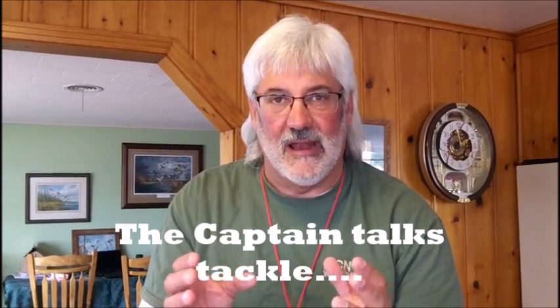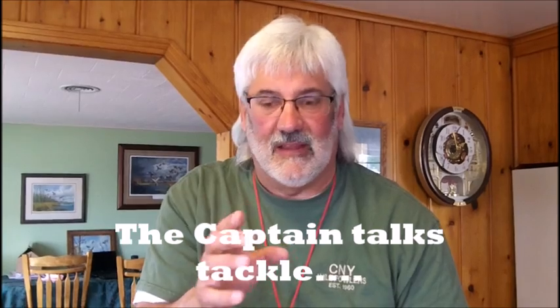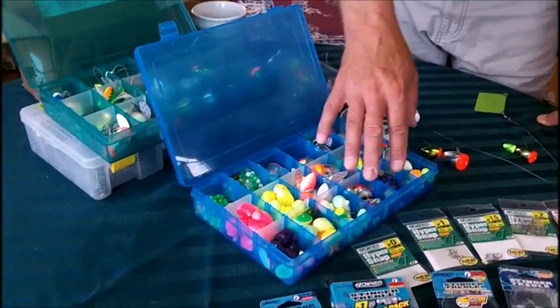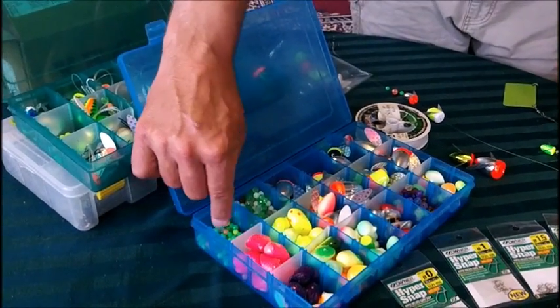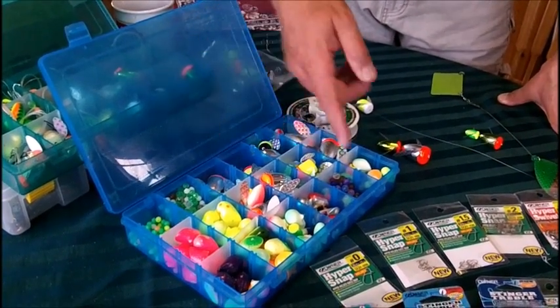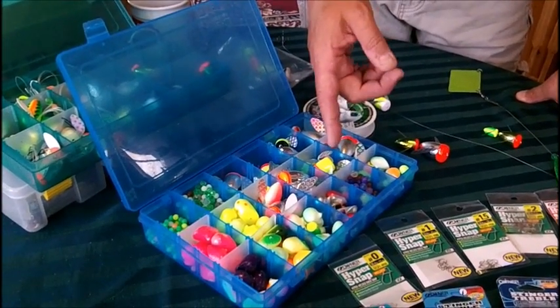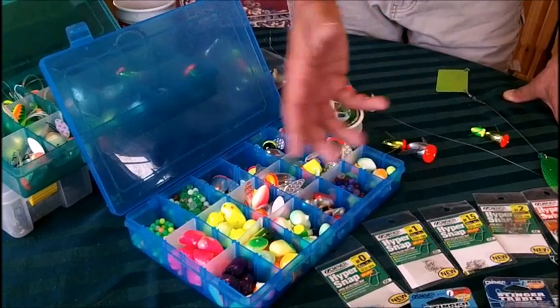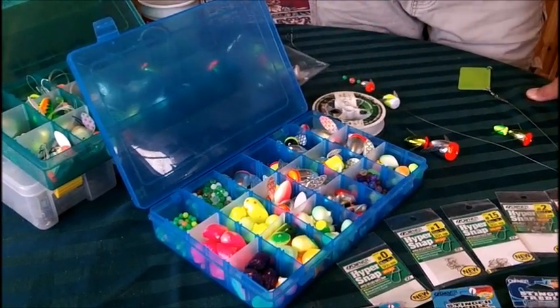Hi everybody, Captain Bill Safe III. Unbelievable giant lake trout action in the video today. It's time to go into the Westview Lodge into the kitchen — we're going to tie up some spinners and I'm going to illustrate exactly what you need to do to put a spin and glow combination together for these big lake trout. These are typical boxes we carry on each of our charter boats. I've got peanuts, spinners, all kinds of different beads. If you want a variety of colored beads and you're wondering where to get them, one of the easiest places is a craft store.